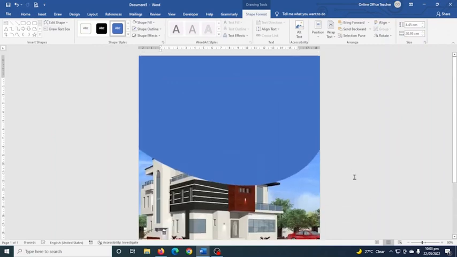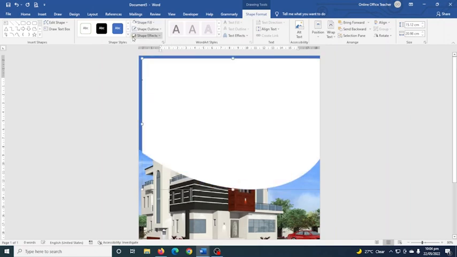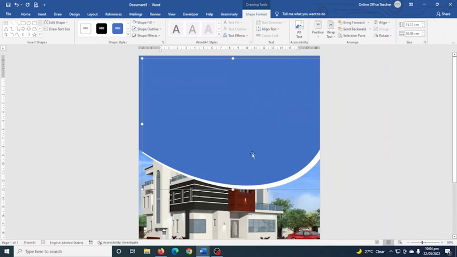The next thing I'm going to do is go ahead and duplicate this particular shape. To do that, I select it, then I can hold down Ctrl key on the keyboard and press D to have it duplicate. And you see that after duplicating, the shape has shifted from the original one. So what I'm going to do is go ahead and fill this particular one with a different color. So it's still selected. I go over to Shape Fill. I choose white. Next, I'm going to take the white shape behind the blue shape. To do that, I go over to Send Backward. I click on it, click again till it gets to the back.